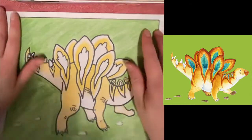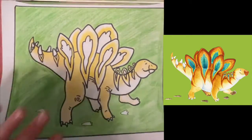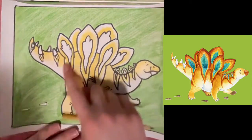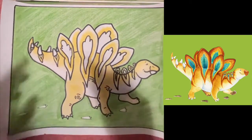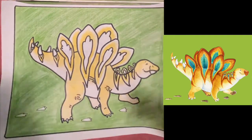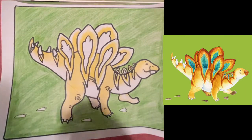All right, now that we've blocked in all the yellow, which looks wonderful, I'm going to take a gold, and I'm going to block in or layer on top those slightly darker sections of our dinosaur. Then we can get into our oranges and reds.